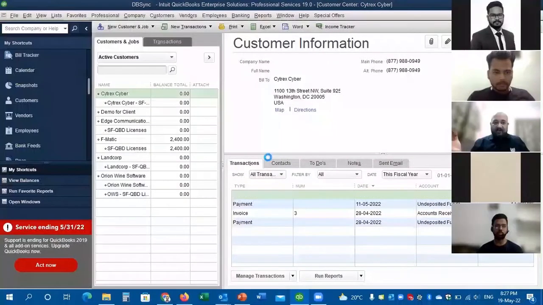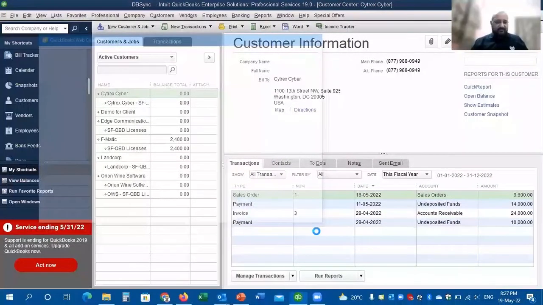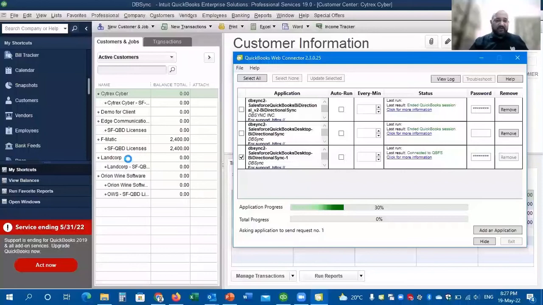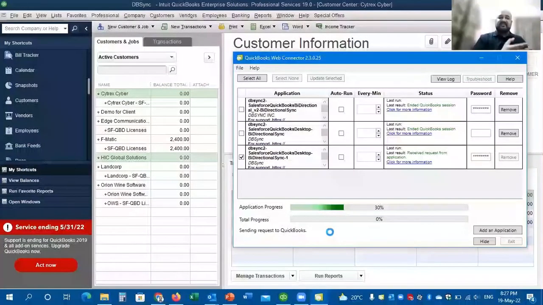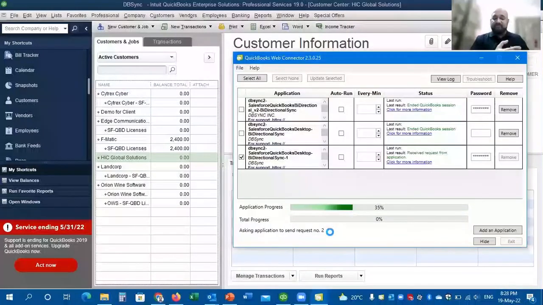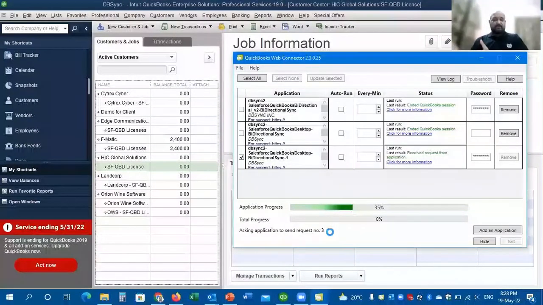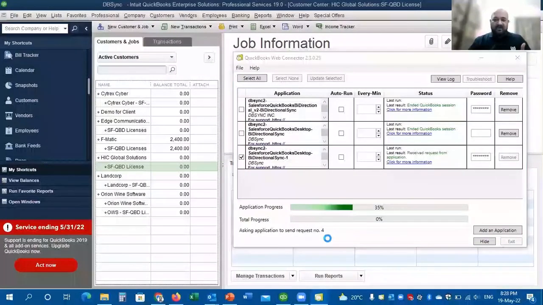systems to see what changes have been made on Salesforce or QuickBooks. Oh, there you go. HIC is showing up now. So the moment that happens, they see that, okay, HIC has requested for an invoice to be pushed over to QuickBooks. So now when we are doing that as a platform, we immediately check QuickBooks and see if any account has been created on QuickBooks, right?